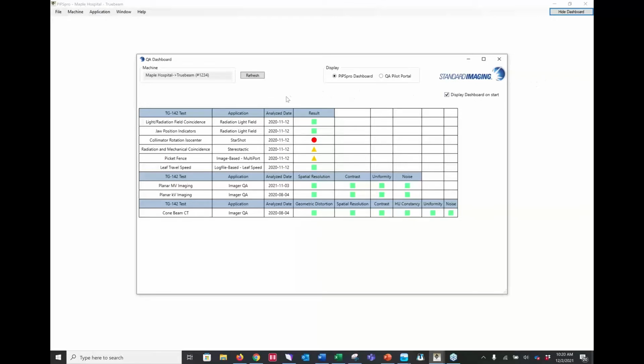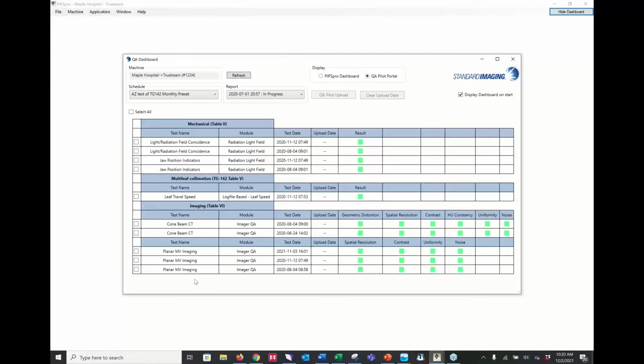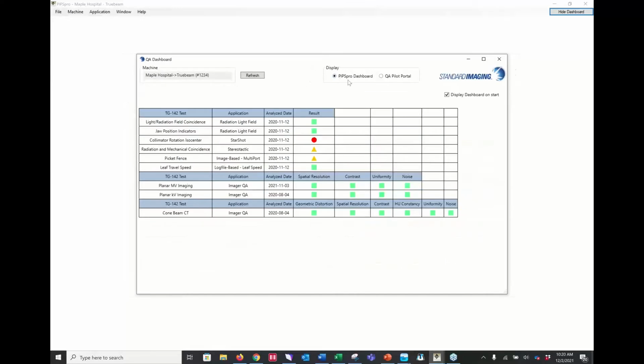We also, as I mentioned, have the ability to incorporate it into our QA Pilot software, and I'll touch on that a little more when I get back into the presentation itself. But we just have the QA Pilot portal here, and you click on that and pick and choose what test results you want to send into QA Pilot. Either you can select them all, or I can just do some individual ones if I want to send those over. So that's an automated push up into our QA Pilot software.